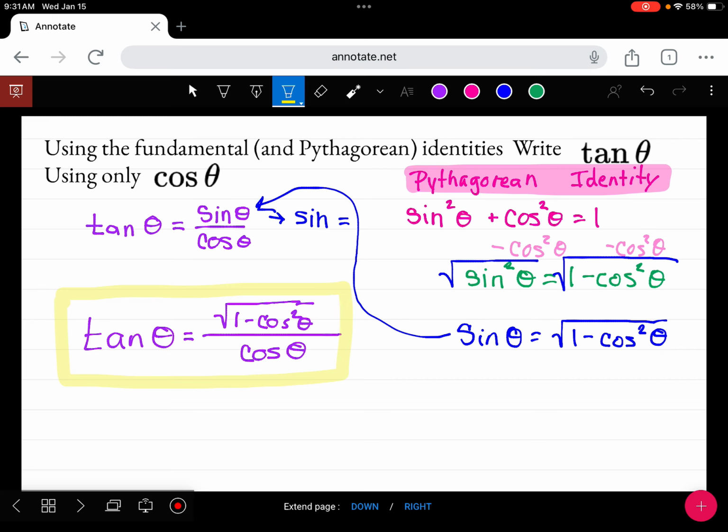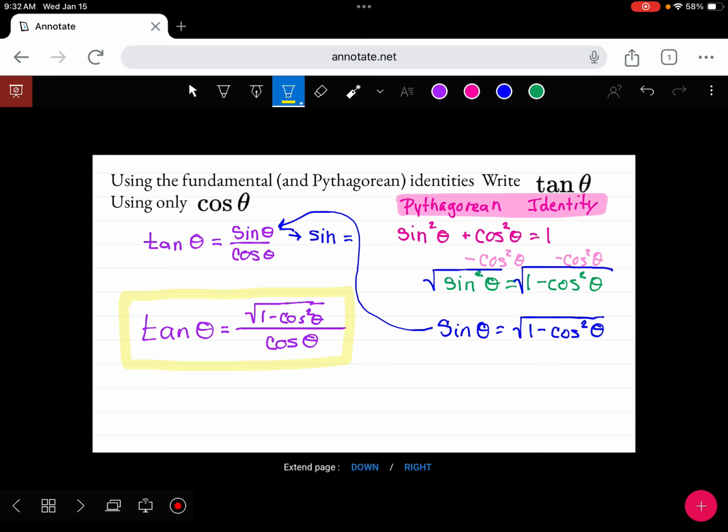This is one of those things that, practically speaking, we don't use for much of anything. This is not something we need to memorize. We don't need to know that tangent is the same thing as the square root of 1 minus cosine squared over cosine. It's just a way of practicing playing with the identities and getting comfortable with them, I'm pretty sure, is the goal behind it. I don't get to talk to the professor easily to ask questions, so I wanted to practice one because there was one like it on the homework because the professor picked it. That's the thing behind it. Okay.